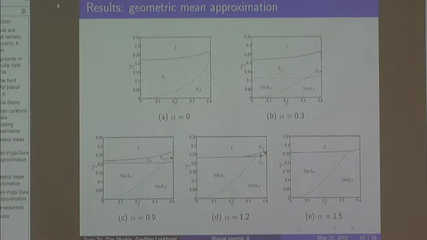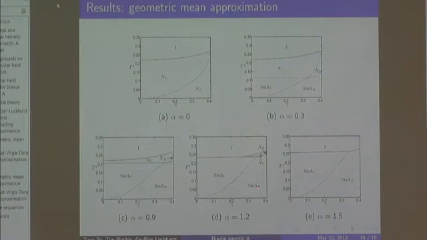This is a representative phase diagram for the geometric mean approximation, and you can see as we increase the smectic interaction alpha. Alpha increases as the flexible chain length of the molecule increases. As we increase alpha, the smectic phases become more stabilized with respect to the nematic phase, and eventually they take over all the space of the nematic phase. Especially for the biaxial nematic phase, the region is shrunk a lot by increased smectic interaction, just a little bit.